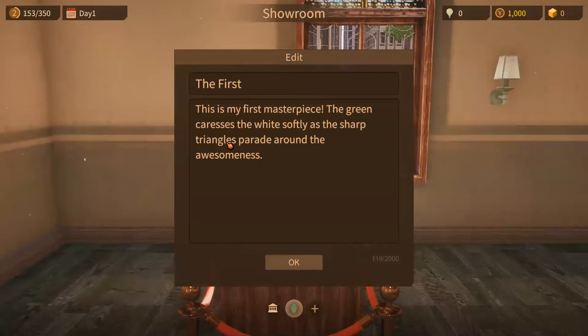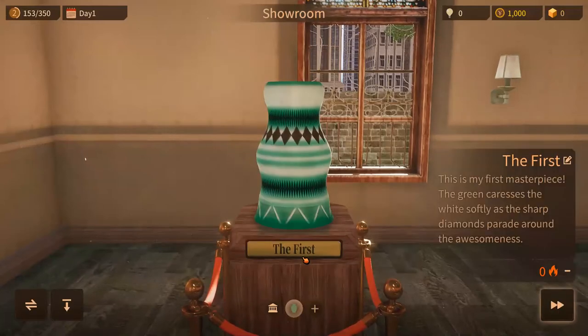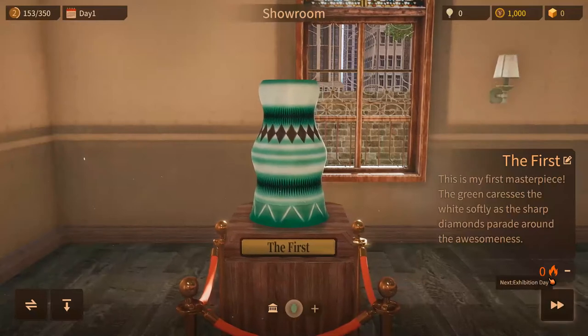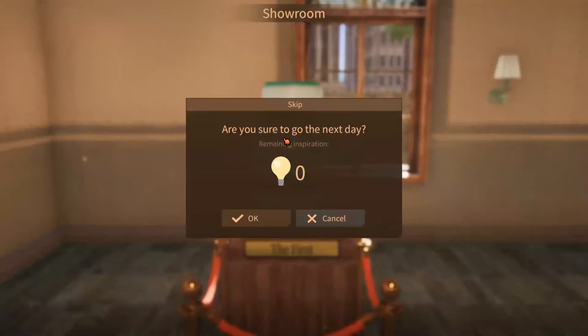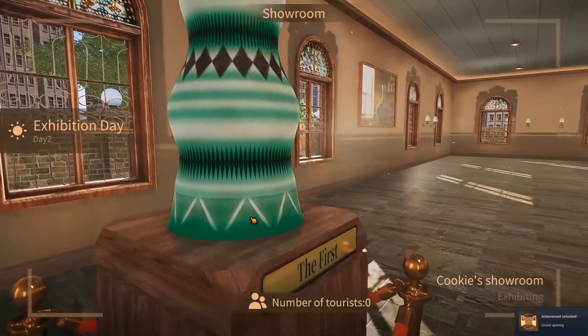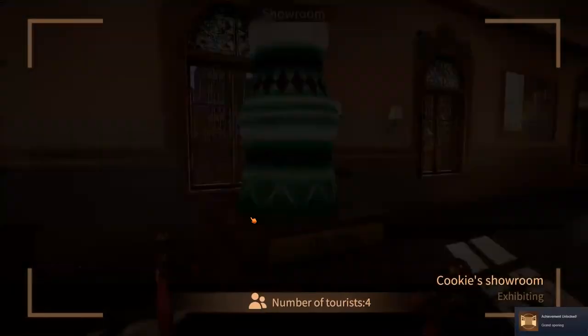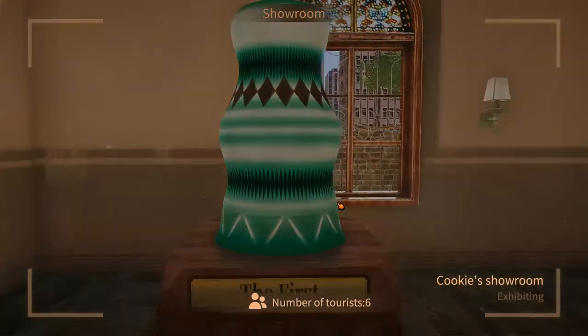Okay. Let's change it to oh my gosh, diamonds. All right. Parading diamonds. I don't know what this is. Exhibition heat. Are you sure you want to go to the next day? Okay. Number of tourists. Oh, nobody's coming. Hey, four. They're taking pictures.